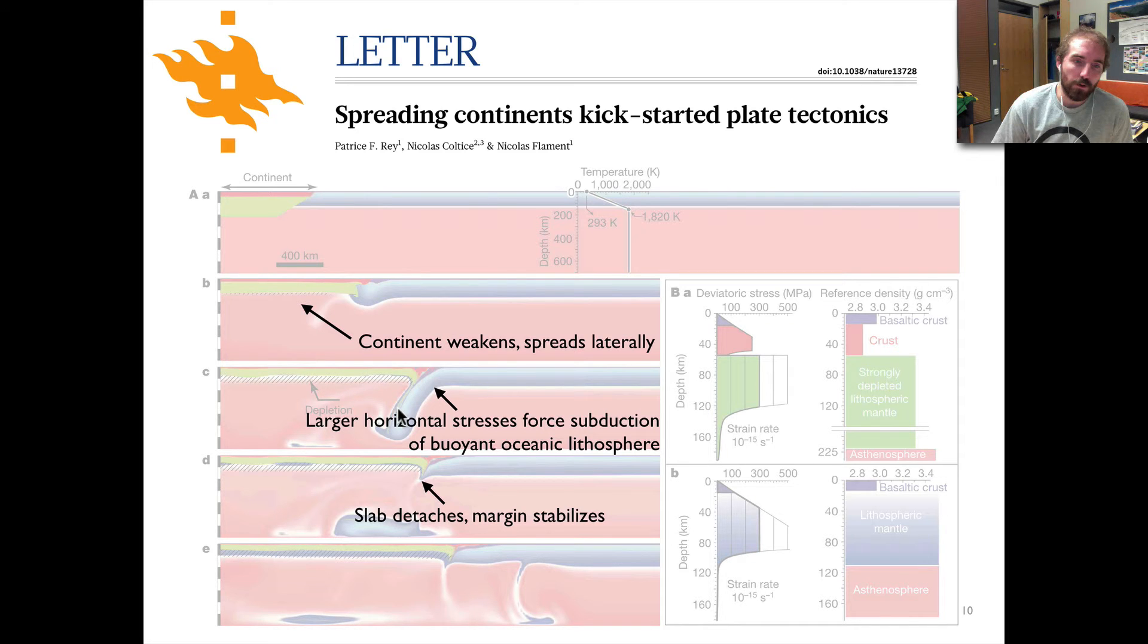At some time later on when the continent has spread out more, the oceanic lithosphere then gets forced beneath the continent. Sort of a forced subduction because it's relatively buoyant oceanic lithosphere at this time, particularly because the thought is that the oceanic crust would have been thicker and therefore the lithosphere would have been more buoyant. And this subduction is relatively short-lived before the slab detaches. Then the margin stabilizes and that slab piece then sinks down to what looks like here would be the boundary between the upper and lower mantle. And so this is an idea of how plate tectonics might have been different back at a time when the heat producing elements were of a greater concentration. So radiogenic heat production would have been much higher.